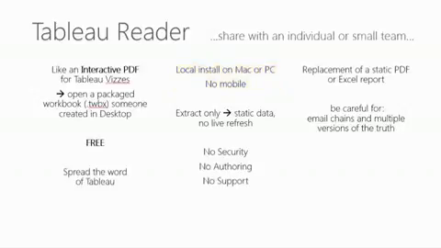Some other things to be aware of is first of all, you can't have live data. You have to use an extract and package that up in your TWBX, your packaged workbook. So since you have static data and there's no live refresh, what that means is that if you need an update, you have to create a new packaged workbook and send that out to that person again. Also, there are no authoring capabilities, so if the end user in Tableau Reader has additional questions, he or she won't be able to do that additional analysis in Tableau Reader. And then finally, no support and no security.